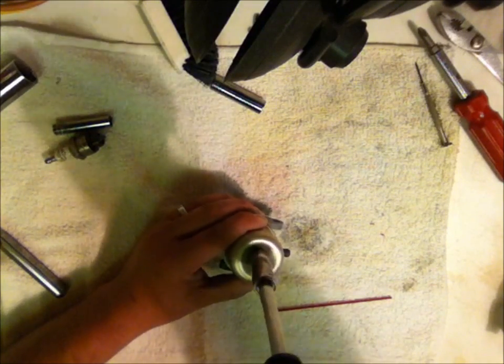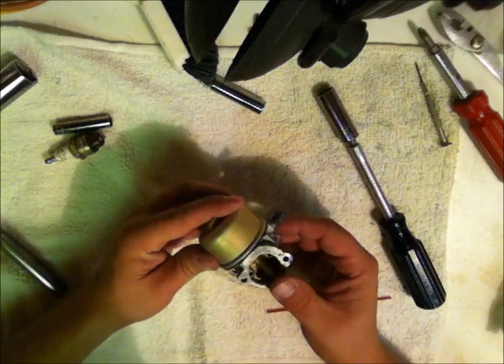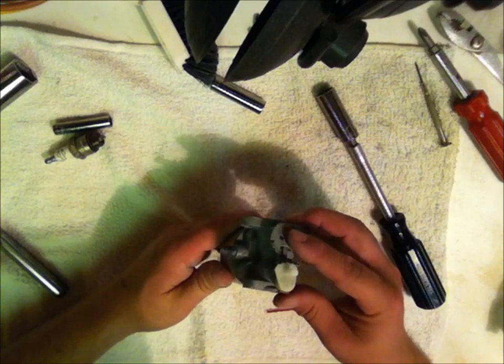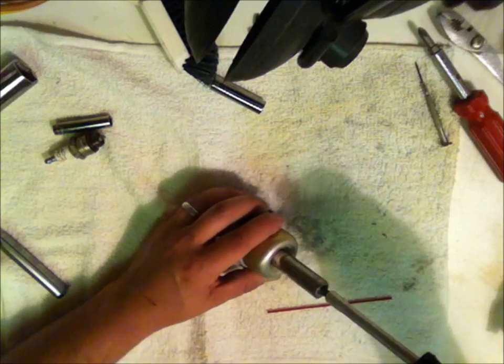Now, before I tighten this 100%, I'm going to get it just to where it's about tight, and I'm going to double check all the way around the perimeter of this bowl. And I'm going to make darn sure that that gasket's not hanging out and squished in any way, shape, or form. And it's not. I'm going to go ahead and tighten it tight.